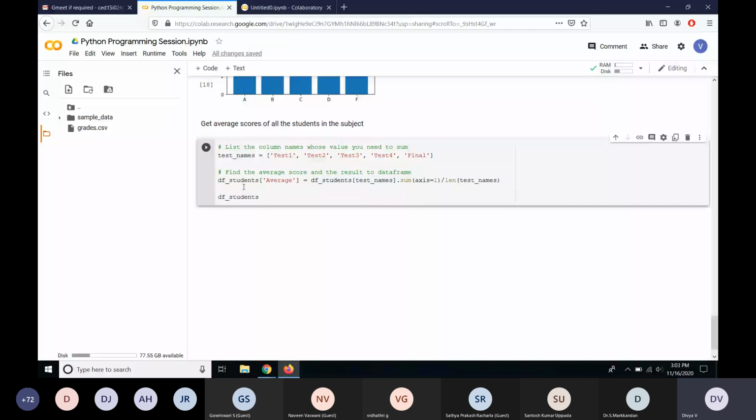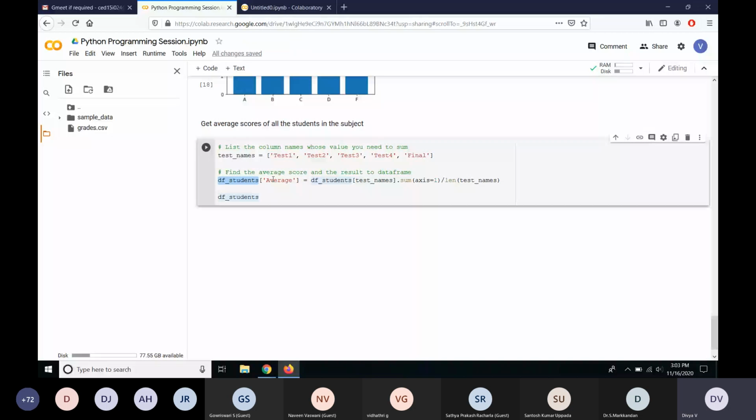This line alone will execute for all the rows in the data frame. I wanted to store it as a separate column and add it to the data frame which I already have. So I took this data frame and assigned this average.